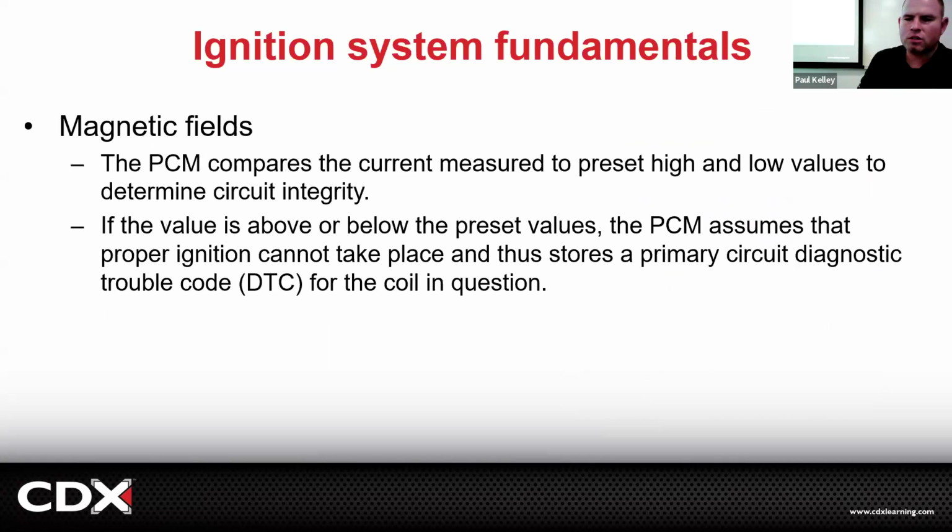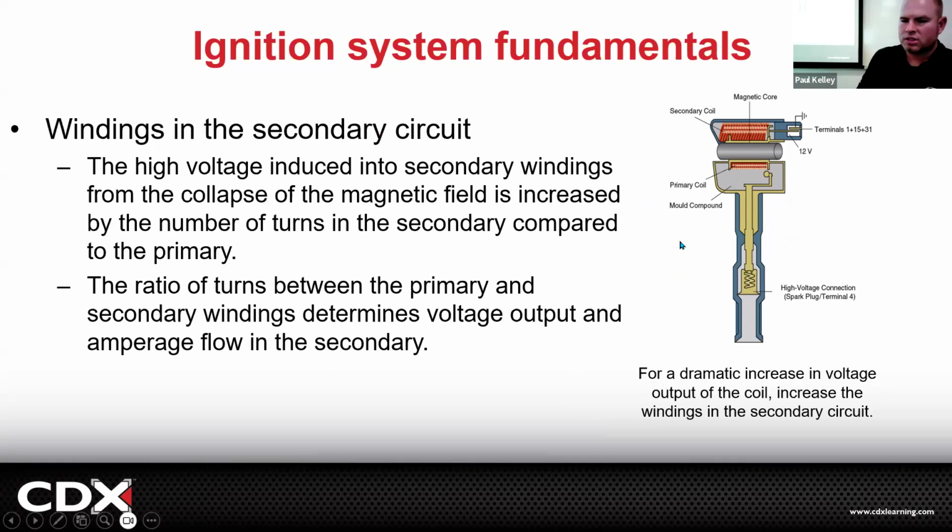Okay, and then as we get into the secondary circuit, let's take a look right here. Here is your secondary, here's your primary. You notice the primary doesn't touch the secondary, right? But we were talking about that magnetic field. If we create a magnetic field in the primary, and then we collapse it by turning off the ground, all the energy in these coils, and more actually, will jump into these coils. Okay, so that's kind of the direction that we're going here.